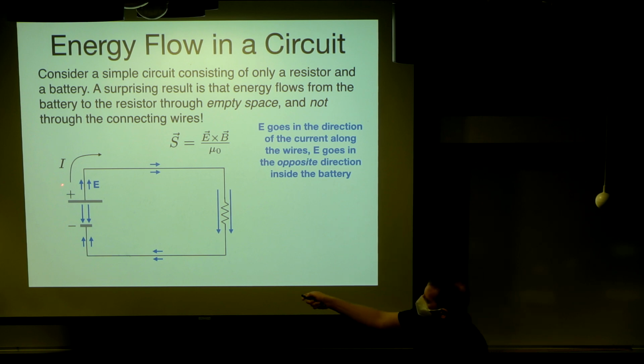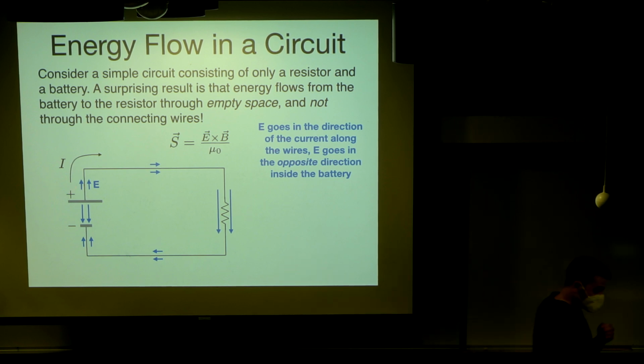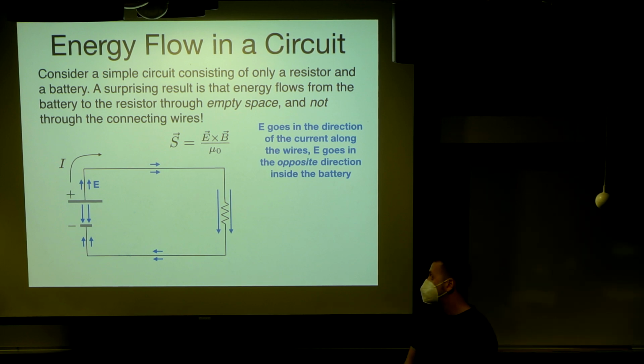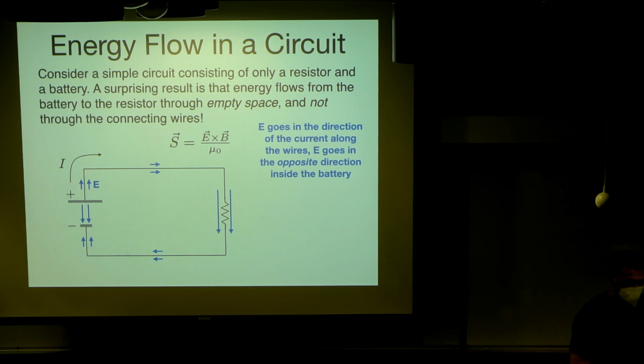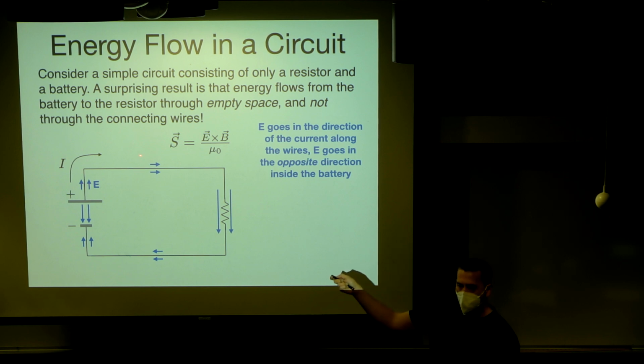But we also know what the flow of conventional current looks like in this circuit, right? That's going to be flowing clockwise in this diagram. So we know that inside of the wires, not inside of the battery, but inside of these wires, the E field just goes with the conventional current. Remember that? This E field is what is actually pushing the charges along so that they circulate and create an electrical current. We're assuming the connecting wires have some resistance, but it's pretty small, so we get a pretty small E field within the wires.